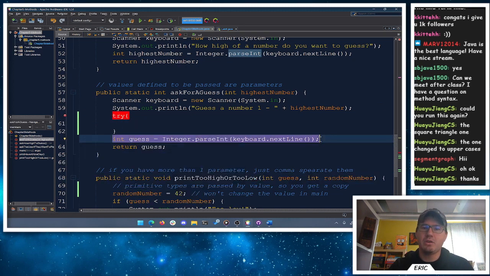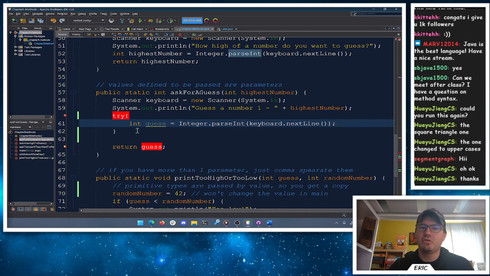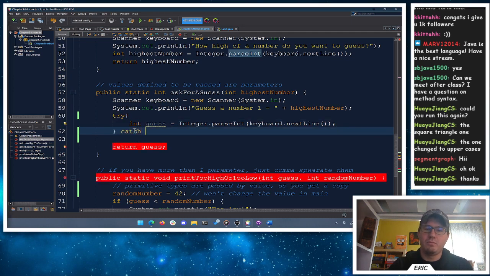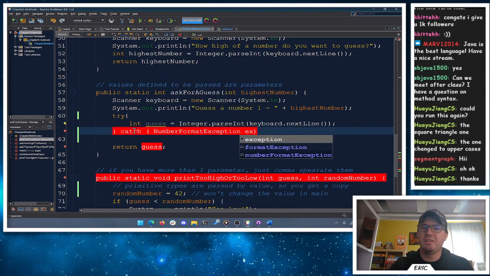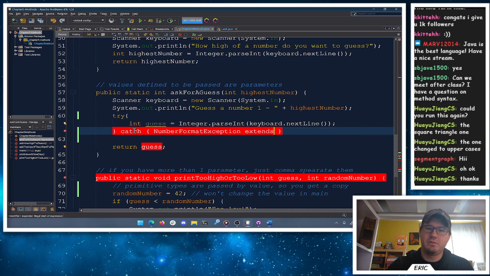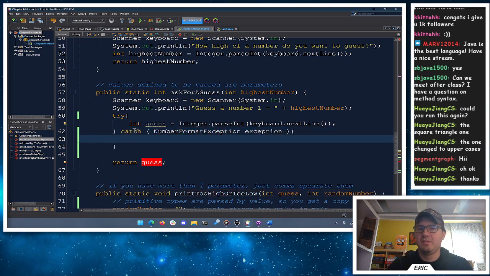And anything that might crash goes inside the try. And then we say, hey, I want to catch. And what could happen here is a NumberFormatException. I'm going to call it exception. And if that bad thing happens, you can print out just the exception here. There's lots of information in that exception.